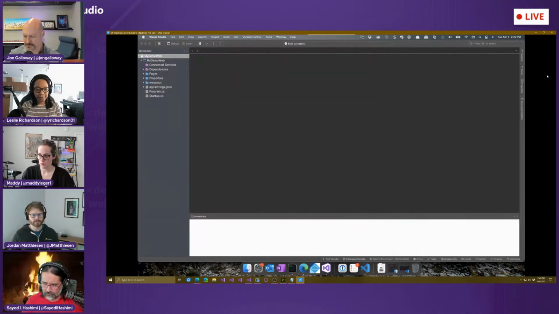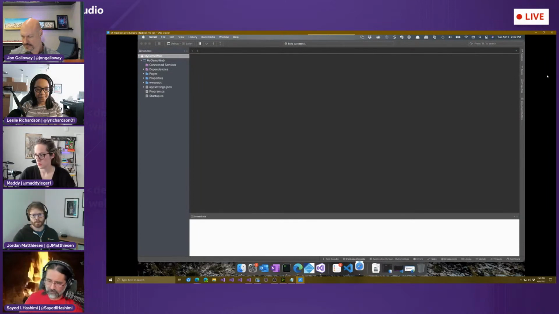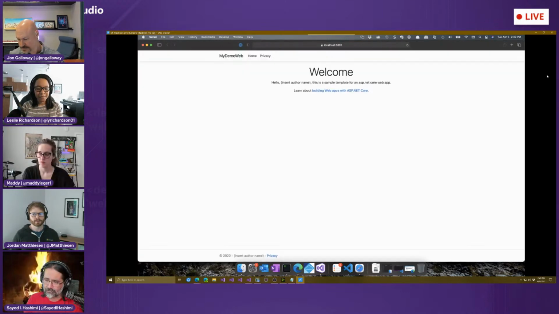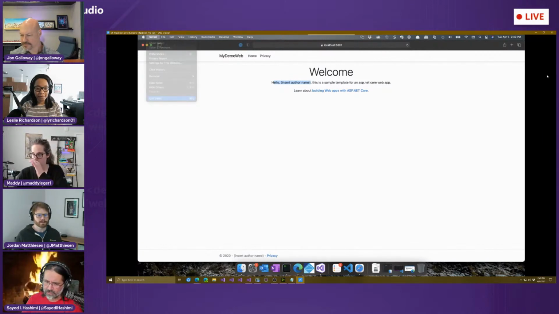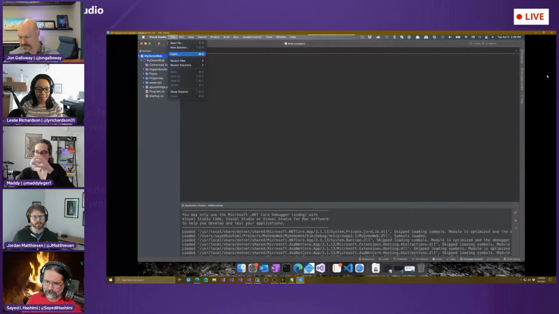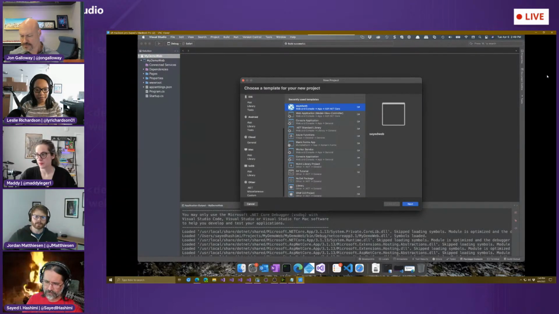Let's see, did that open up somewhere? Probably. Where is it? Maybe not. Okay, oh, okay, got it. Now it's popping up over here. All right, so we can see the web app is starting now and connecting over to localhost, and here's where one of those parameters would have been inserted, but like I said, that'll come in the next version. Let's go ahead and close out of this. Let me go back to Visual Studio for Mac, and we'll take a look at it real quick one more time.